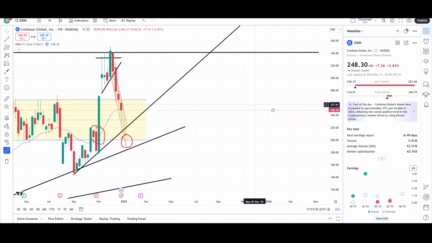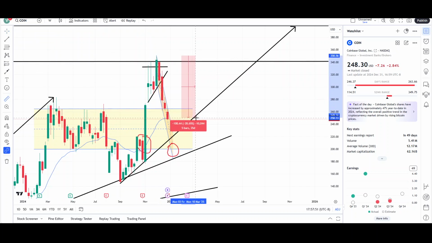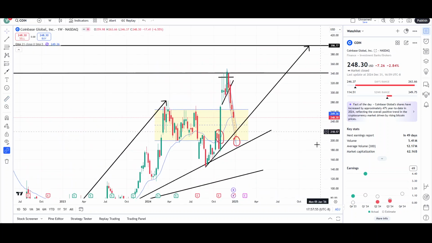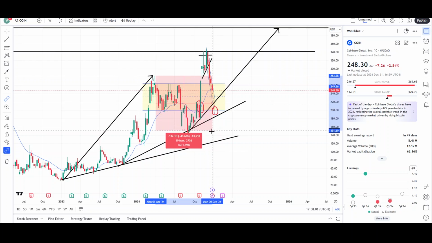You can see that price for the past 4 weeks has been down. And so far, that's already about a 28% drop. We could be seeing upwards of a 40% drop very shortly. Has that happened before? Well, let's go ahead and measure this drop right here from the 283 to about the 146. That was a 48% drop.